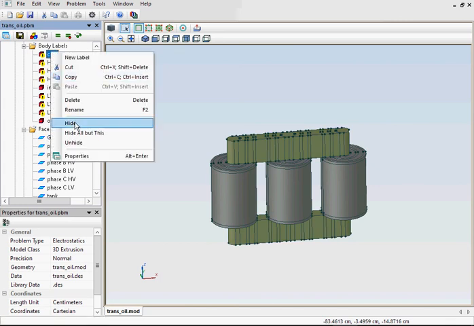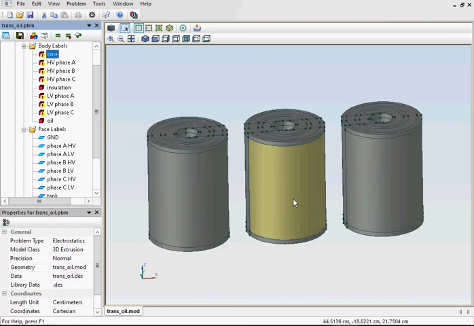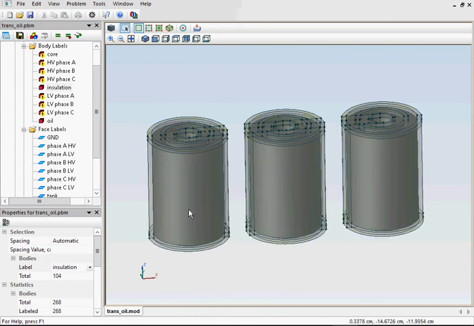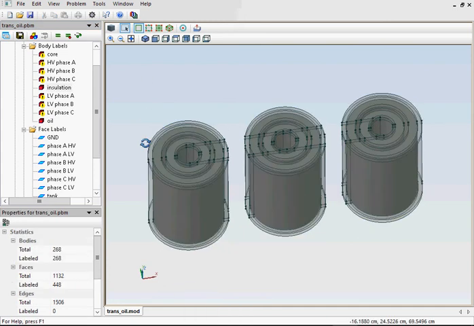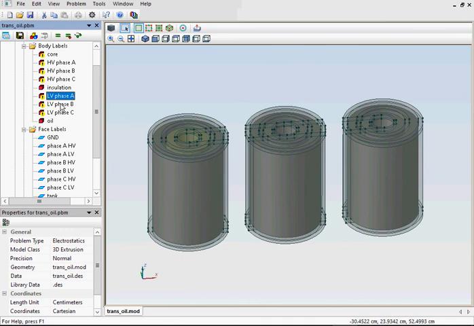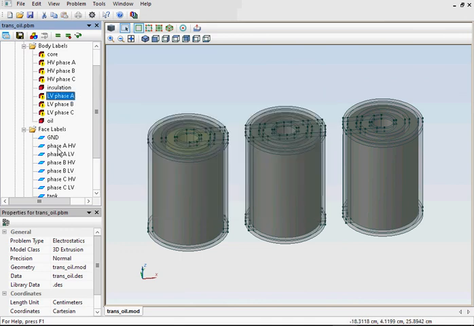Hide the core. And we have the phase windings, which are insulated. We made the insulation transparent. We can see the coils inside. We have not specified any electrical properties for the coils. Instead, we have specified electric potential distribution on the coils' faces.